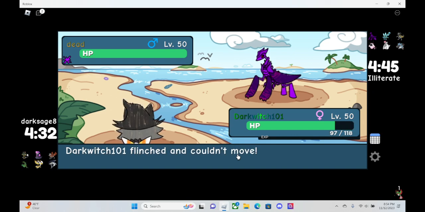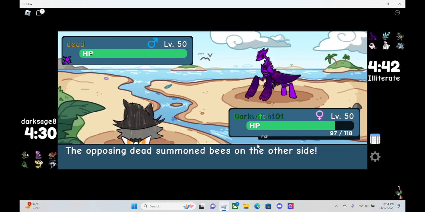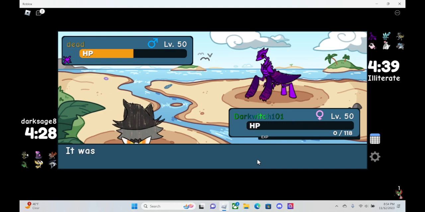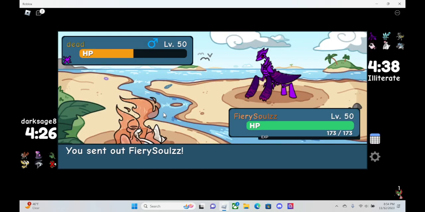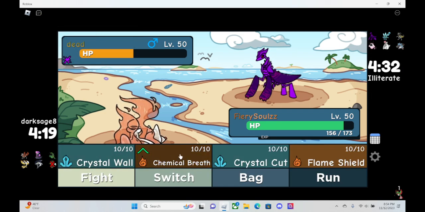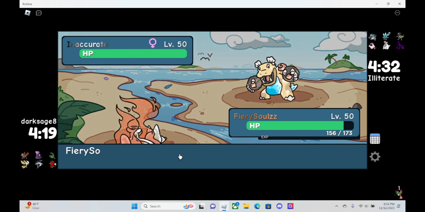Subterfuge. Which is basically the equivalent of Fake Out. Beast will summon. So basically this is the... Yeah, that's the little lava. Oh, that's so stupid. Quick Sting. Oh my gosh. Okay, that was bad. Rain is fun, my team sucks. Inaccurate. Okay, that did not work.